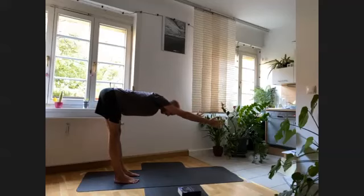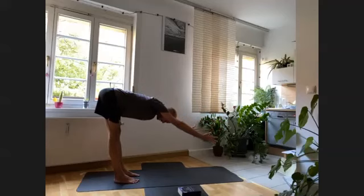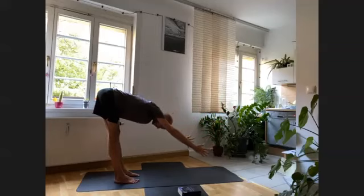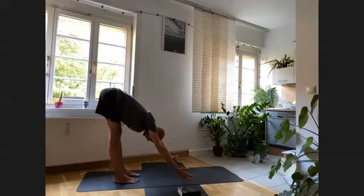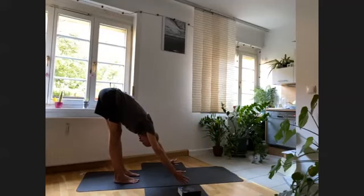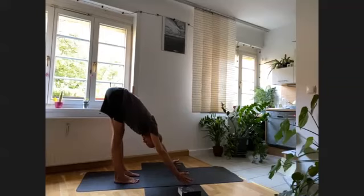On exhalation, five centimeters more down — try to keep going slowly, five centimeters at a time. Keep moving until you cannot come any more down. If you have reached your last point, try to stay there an extra five as close as you can down towards the ground. If you have your arms extended, try not to touch the floor — extend them above the ground. Four, three, two, one — exhale, release everything down.